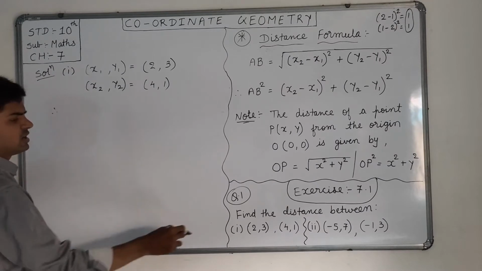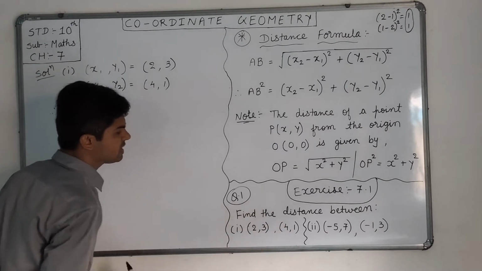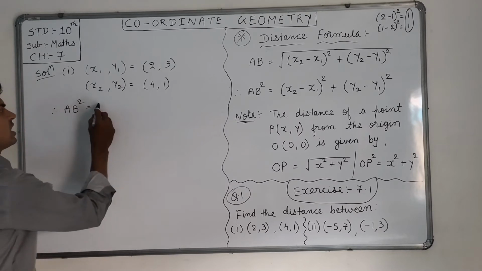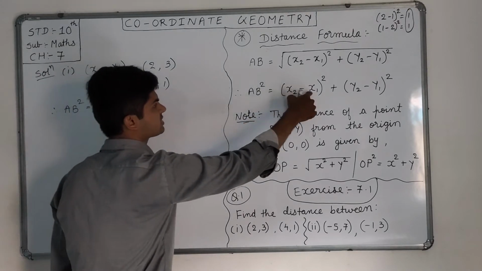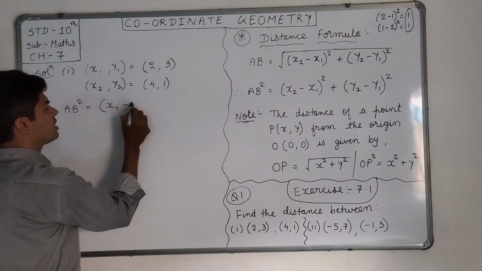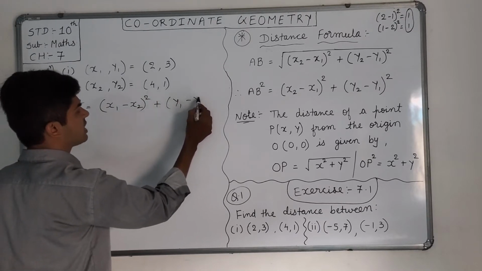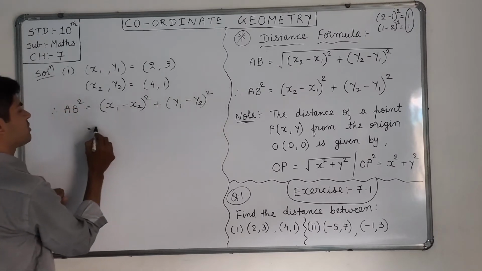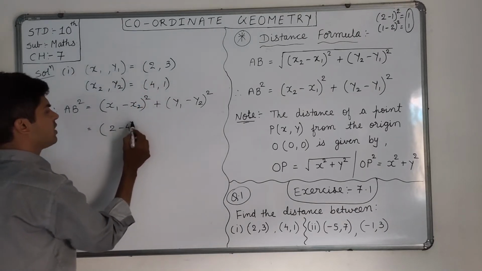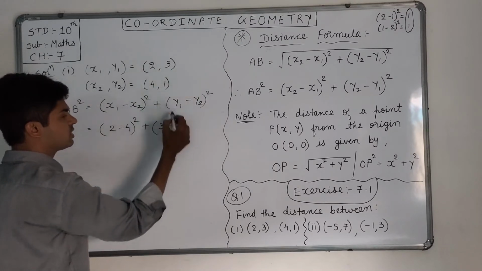Okay, now let us put down the values into the formula. So therefore, distance formula, distance between these 2 points. Suppose this is a point A and this is a point B. So here we will write AB square formula. Okay, यहाँ पे x2 minus x1 लिखा है, right? But here I am writing x1 minus x2. मैंने पहले ही बोला था, there will not be any difference in the answer. x1 minus x2 whole square plus y1 minus y2 whole square. x1 minus x2, first value is 2, second value is 4, 2 minus 4 whole square plus y1 minus y2, 3 minus 1 whole square.